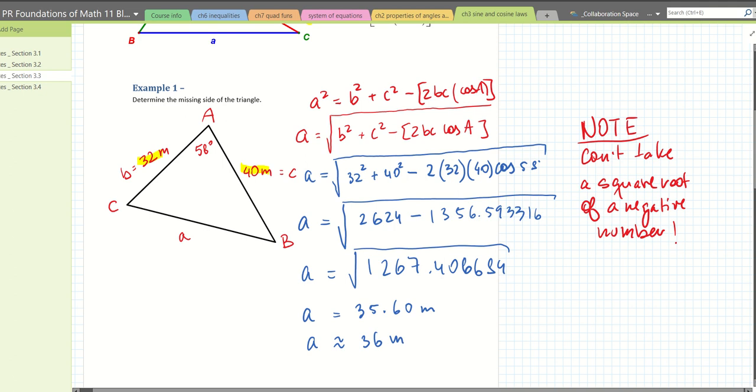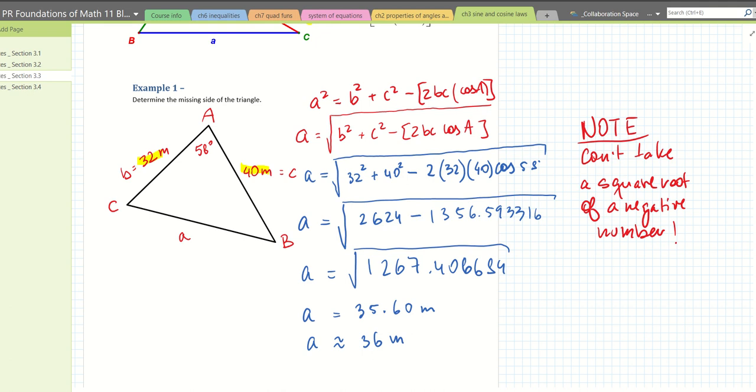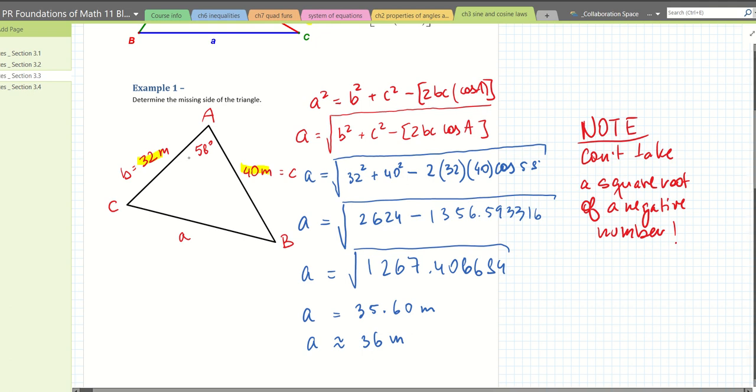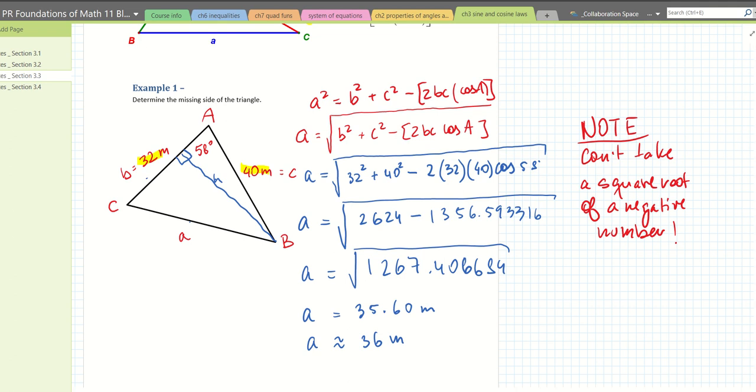So there you go. This is a case where you could not have used sine law directly. And actually, you can't really do much here with trigonometry either, because you could split it, but it's just going to take you a lot of steps, a lot of work. You could make this into two right angle triangles, and then find this height, let's say we call it height, and then relate this side to this side, and then find your A side. So it would be a lot more steps. You can do it with trig, but the purpose of this is to eliminate some of that extra work you had to do with trigonometry. So that's where the cosine law comes in handy.